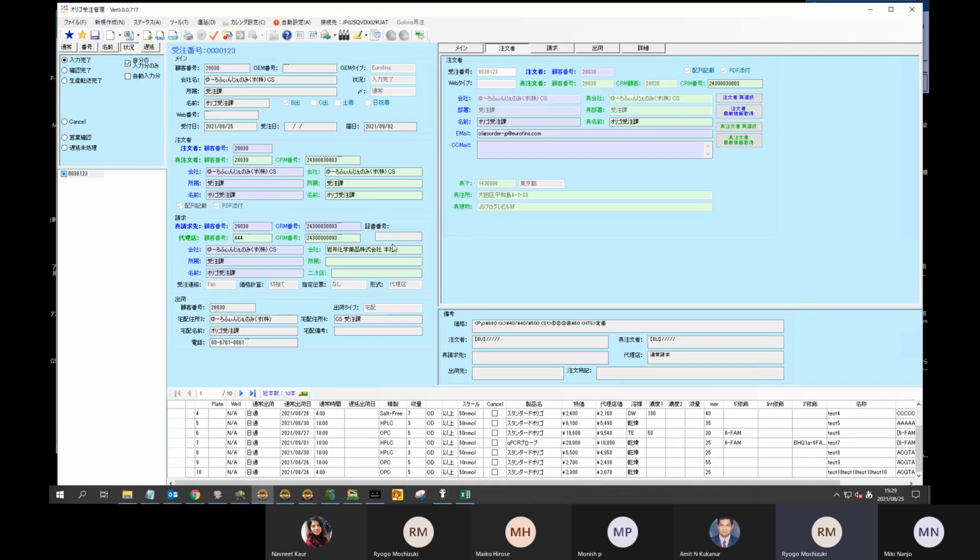So the format is provided by an OEM company, or after negotiation, the email format might be changed and fixed based on our order processing service, like ODB.